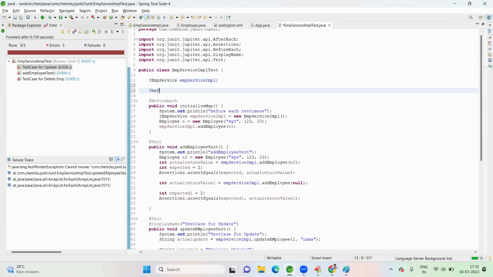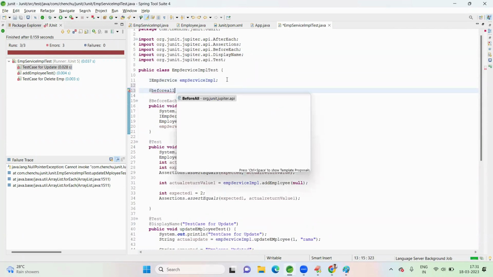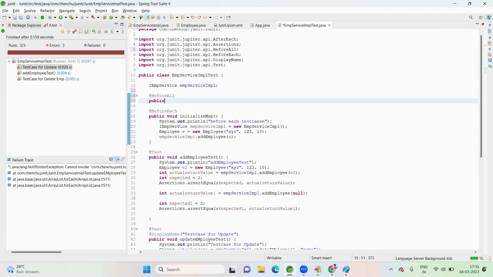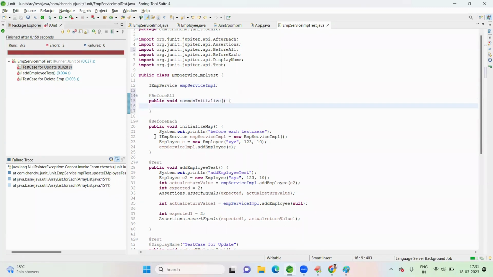What is before all? Before all, just a method, public void, common initialize, some method name. Here I'll take this one, only one line: emp service impl.